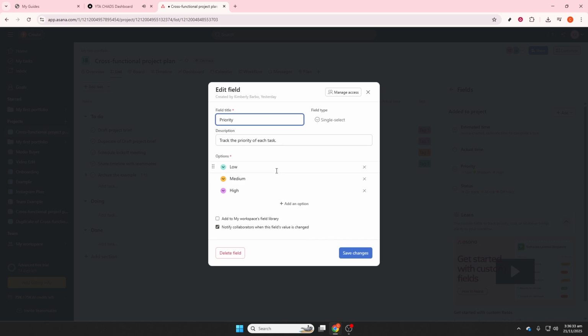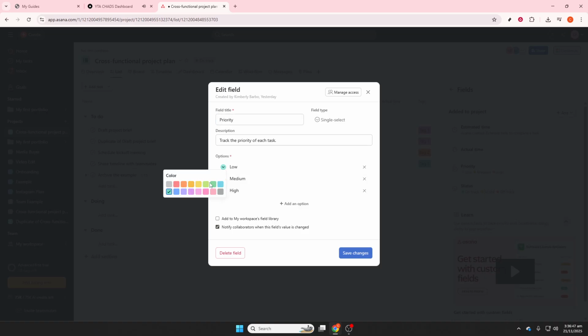Now add your drop-down options, keeping in mind that each option carries its own color. For example, you might create high priority, medium, and low, or categories like content type and status. Common pairings are high priority in red, medium in yellow, low in green, content type in purple or blue, and status in orange or gray. These are just examples. Use labels that match your workflow and keep your set small and consistent for quick scanning.